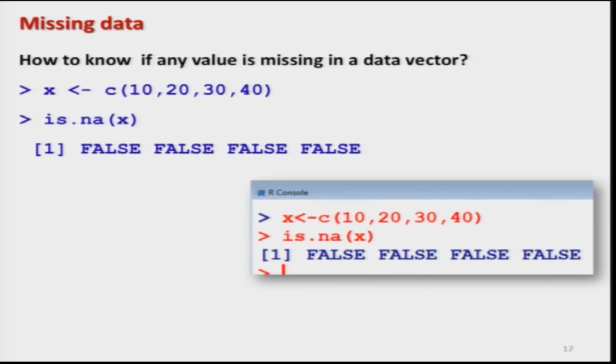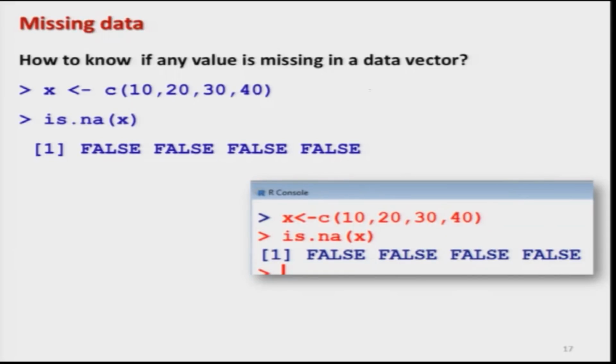As soon as we get any data, I try to input it. The first option is to input the data in the form of a data vector using the command c. Now I would like to know whether any value is missing in the data. So the first question is how to know whether any data value is missing inside the data vector.